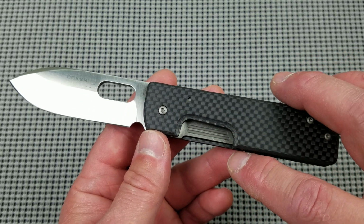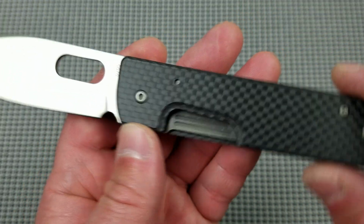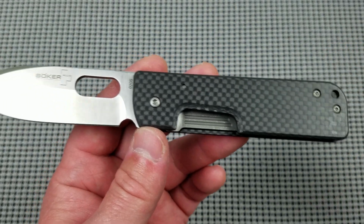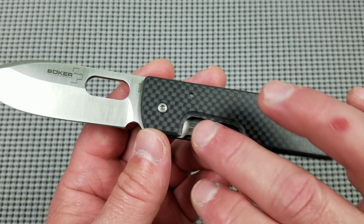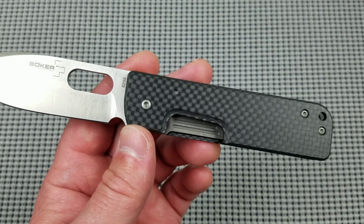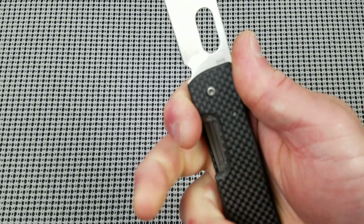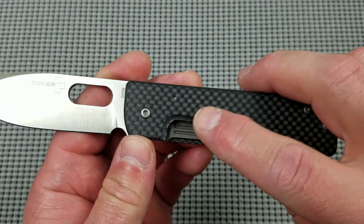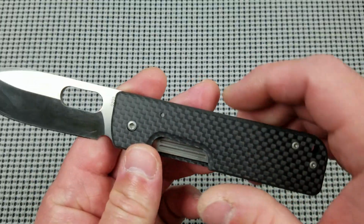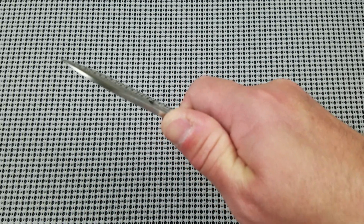I love this cutout right here, this large cutout for the access to the liner lock, and the way that this liner lock has got these two ball mill lines in it. To me, guys, that just looks good. Does it make any difference to the ergonomics of the handle? No, not really, other than the fact that it gives you ultimate access to this liner lock without really a chance to accidentally disengage. That's a balancing act in a liner lock. You want good access to it, but you don't want to be gripping it hard and squeeze that liner lock. Because this is only cut out on this show side scale, but you've got the full scale on the back, you don't really put any pressure directly against that liner lock when you're holding it and using it. So you've got ultimate access, but not really a chance to accidentally disengage, and I like that.